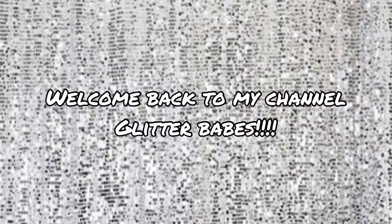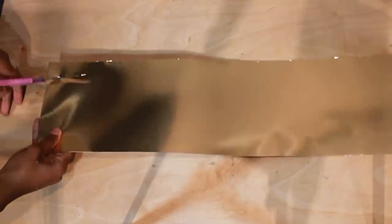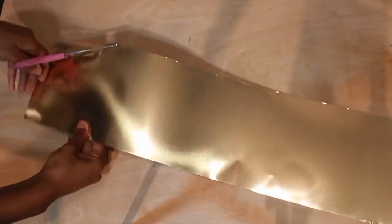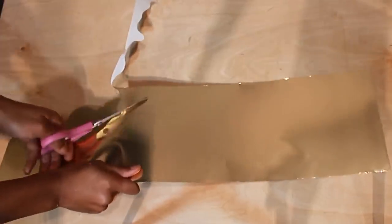Today I am creating some wall art for you. I will first start off by creating leaves out of this gold metallic poster board. And with this poster board, I cut 3 strips going vertical and 4 strips going horizontal.